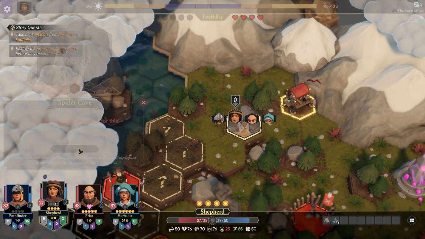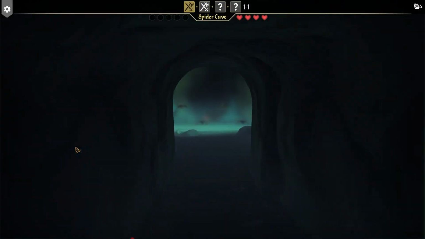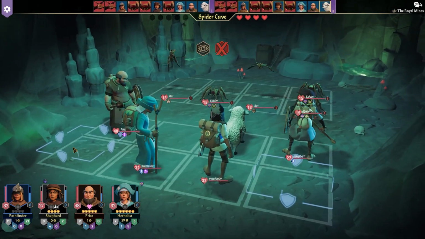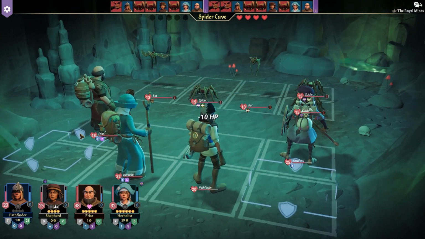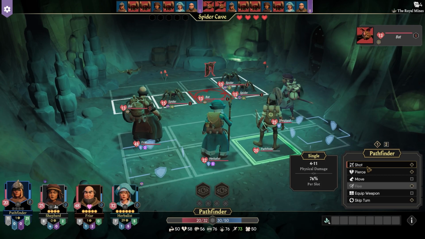Party might not be ready for this. Well, that might be the case. Let's see what they can throw at us, though. We got some spiders and some bats. They're level 1. Our wonder... That's 10 damage. Okay, we can do piercing here.